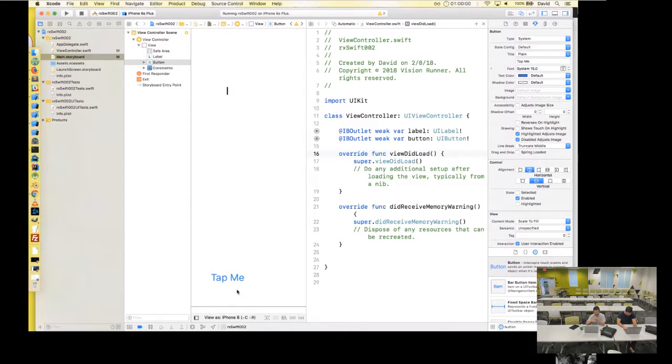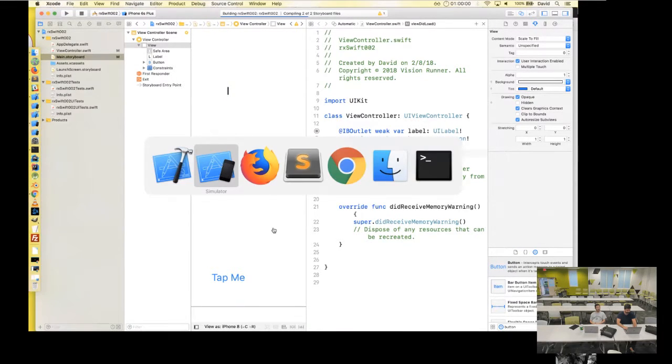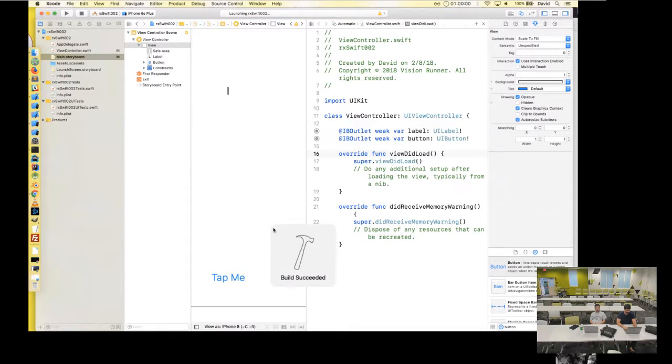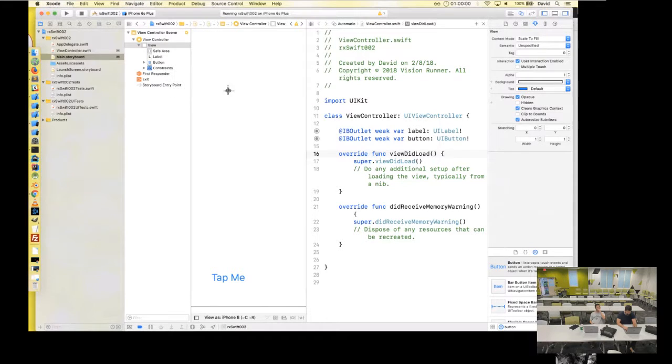Right. So I'll do this, and then I'll update constraints. There we go. So now that should work, and I'm going to run it one more time. And all of that basically to get just something you can tap and it updates the... What did we lose here? We lost this. Yeah, where's the label? Shoot.